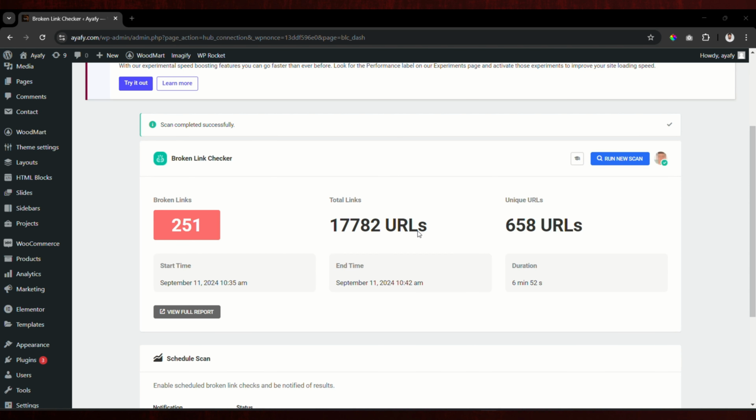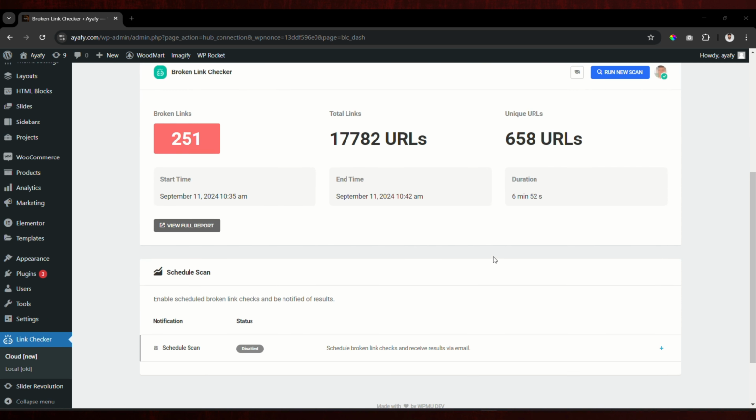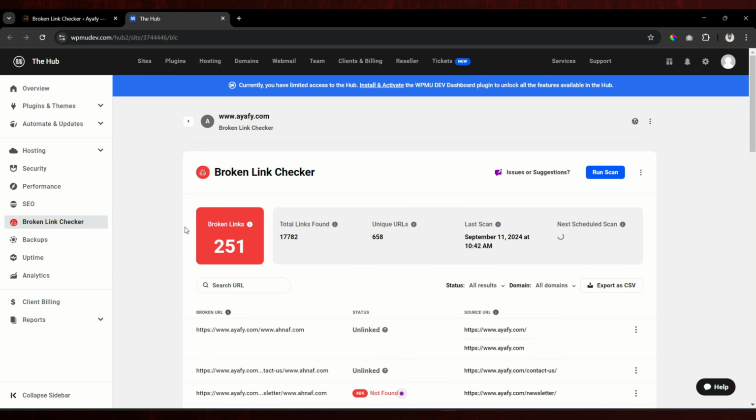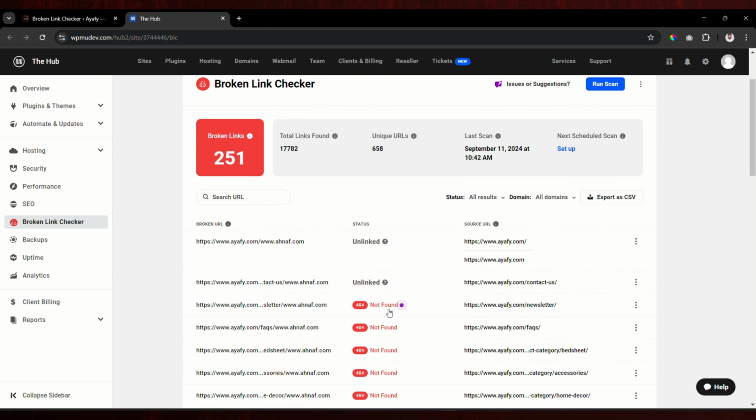Now that you have found the broken links, it's time to fix them. There are a few ways you can do this. Edit the link.